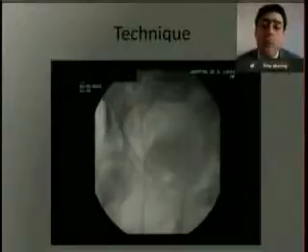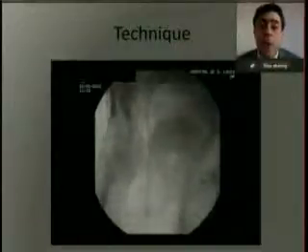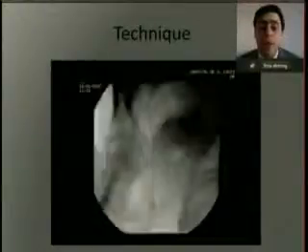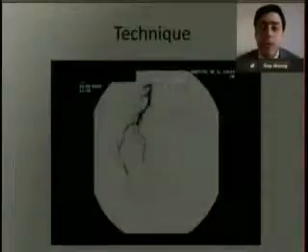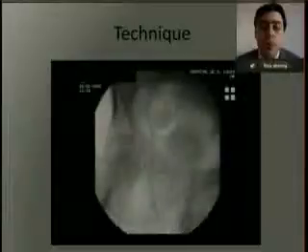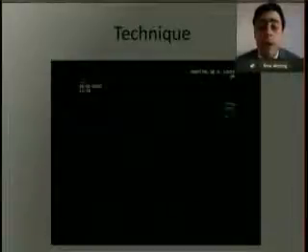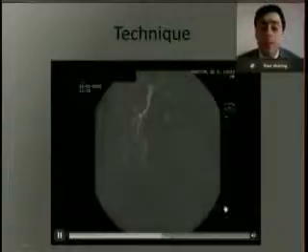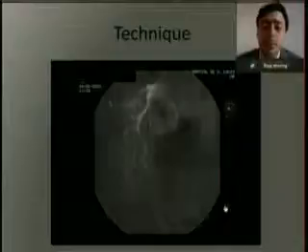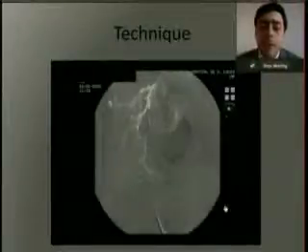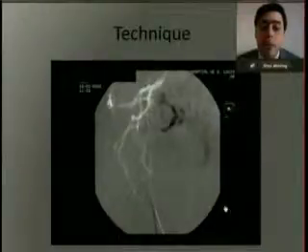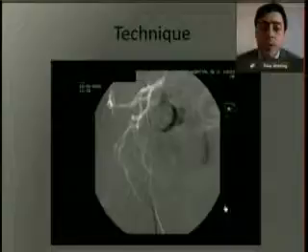So after that, we do our first angiogram and we compare with the anatomy that we found at the CTA. And you can see here the first angiogram now, just to study the vascular anatomy. So you have the superior gluteal, inferior gluteal, and internal pudendal artery, the three main arteries. Then we have the obturator. And then we do a roadmap. And with the microcatheter, we try to go selectively, as you can see here. And then we do our first selective angiogram. So you can see the microcatheter just advancing now.